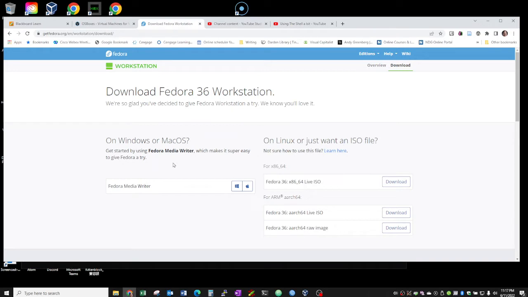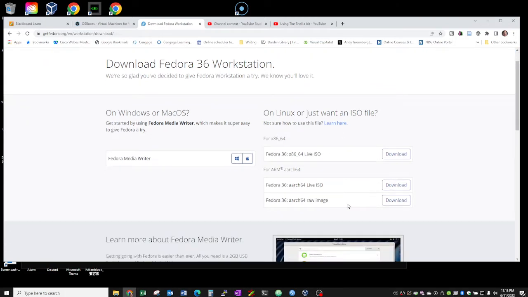This is similar to the Windows software installation tool, which is a program designed to write to a flash drive, and it downloads the right image and puts it on there. But then I could just get an ISO file, and the ISO file is just what I really want. I want to grab that DVD image, and I got the Intel and AMD editions, so I can take the Intel 64-bit, and when I click download, I'm going to get an ISO file.